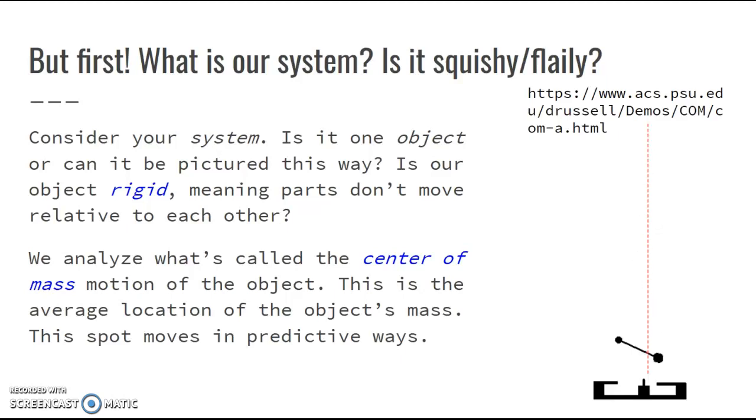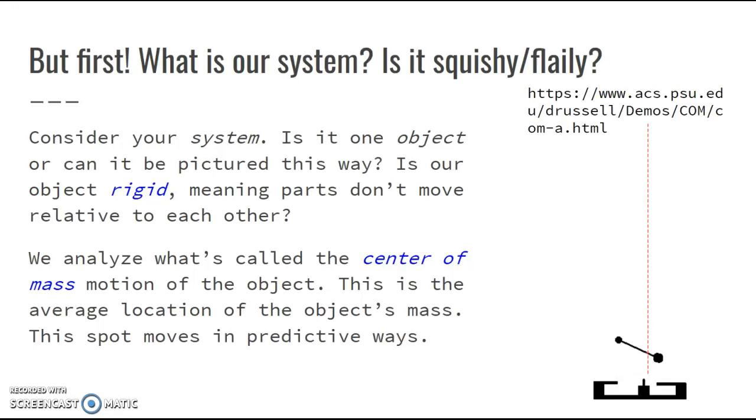So if you look at this GIF here I have to the right, this is an example of a rigid object. So our object here, we can ignore the internal structure to an extent, at least for the time being. But looking at this, we see that our system is actually made up of different parts. We have a large sphere connected to a smaller sphere by some sort of bar. But this is a rigid object because the locations of the points on the spheres and the bar don't move relative to each other. They can move all together, but it's not squishy. All right, that's what I'll leave it at now. We'll definitely delve into stricter definitions later on this school year.